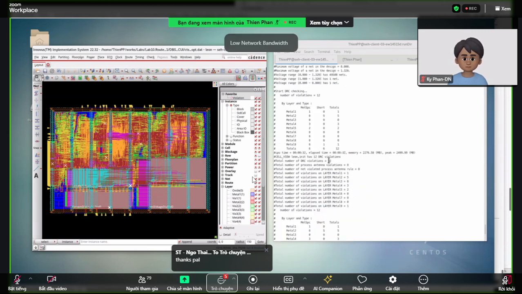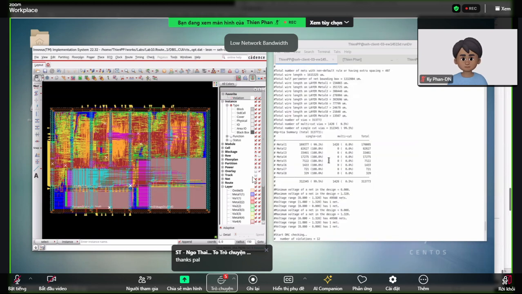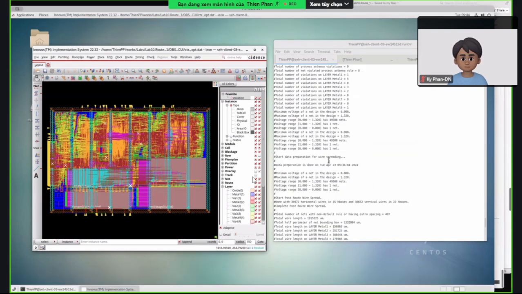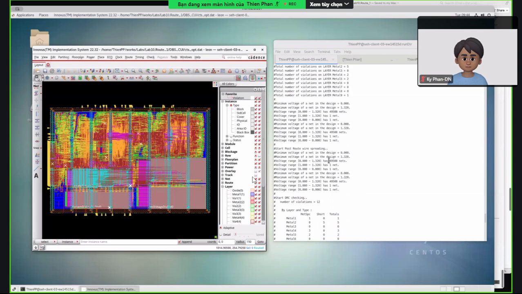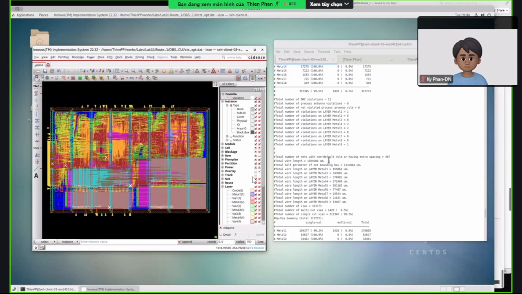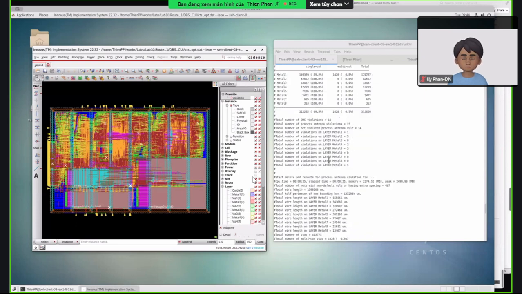Let's walk through the things that the router tries to do. Sometimes it's very useful, especially when you're new and trying to learn the tool behavior, to look at the log file, because it writes out very important information. That's the purpose of the log file: to tell you things. If something goes wrong, you can go back, and it's like a warning, saying you'd better look at this because something's not quite right.